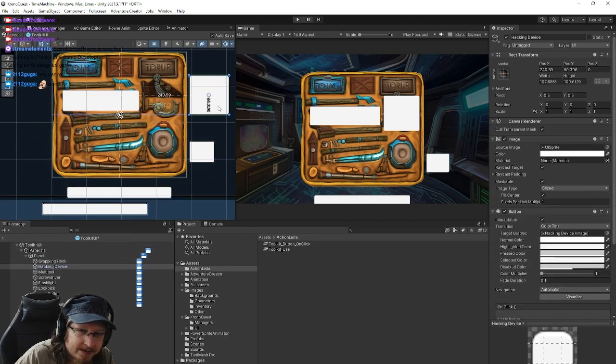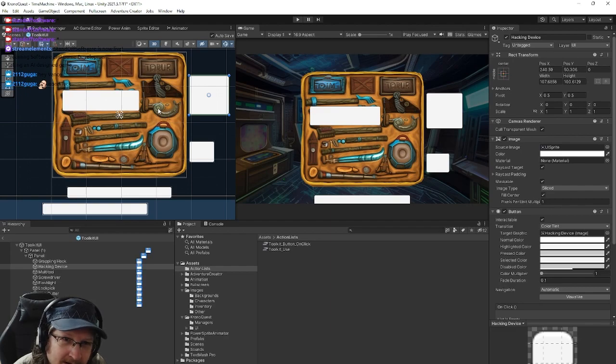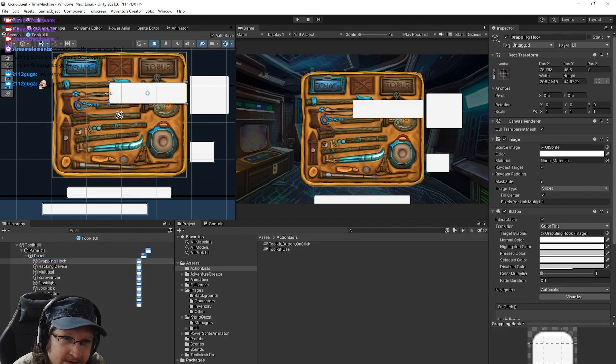Hacking device. This has, I don't know, kind of a hook on it and some rope. This might actually be a grappling hook. You know? Yeah. I was totally wrong. This is clearly a grappling hook. This has an actual hook. Yeah, okay, this is a grappling hook.